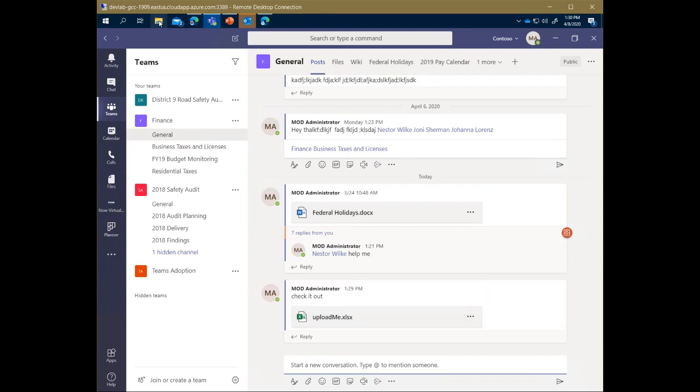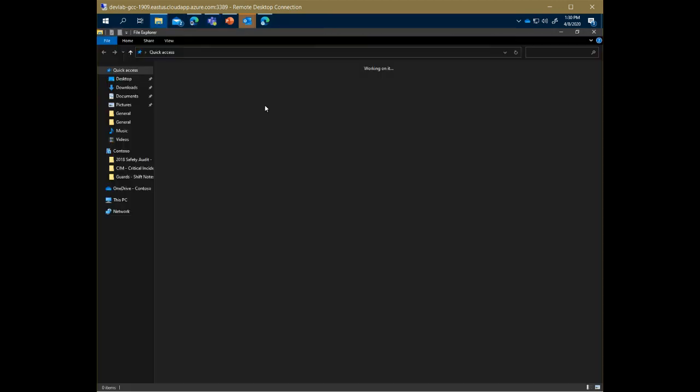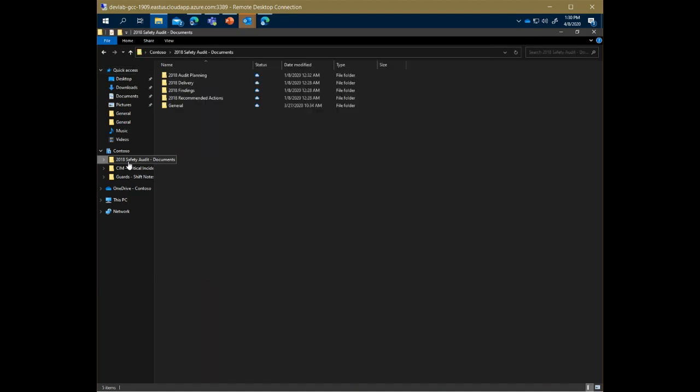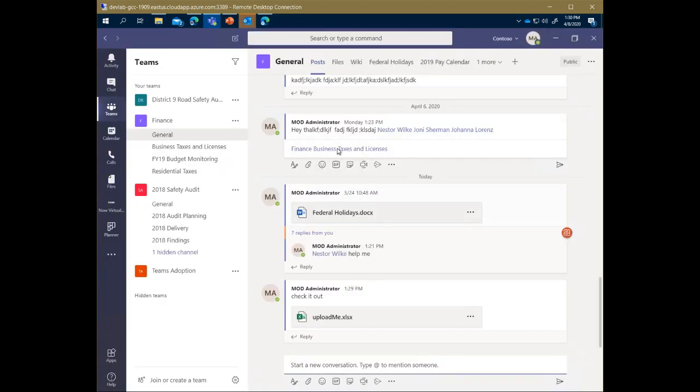You could even, if you are doing file syncs, you can see here I'm syncing some of my files. I've got those same photos here. If I cut, copy, paste, or drag and drop a document here, it is synced and will show up in that same area as well. So several ways to work with files. So that was the quick version of files and meetings in Teams.